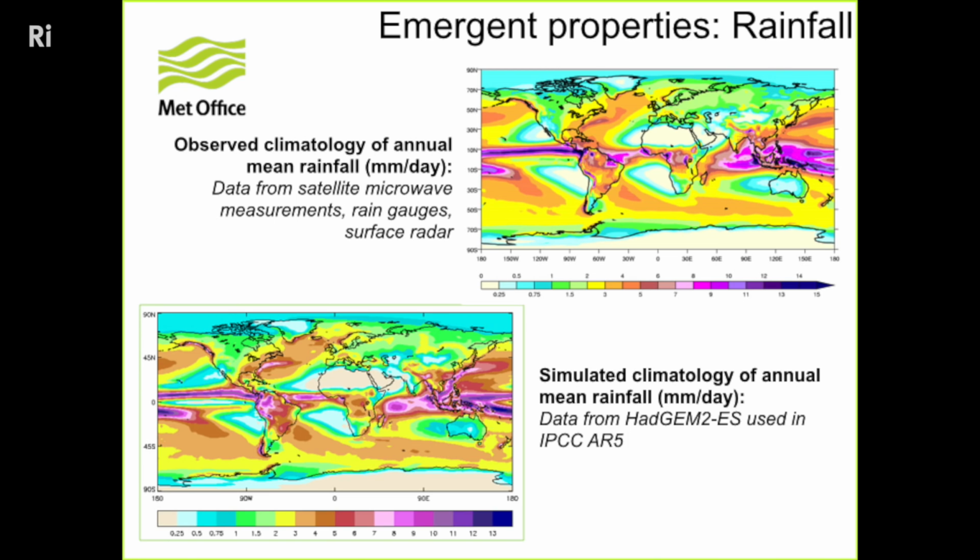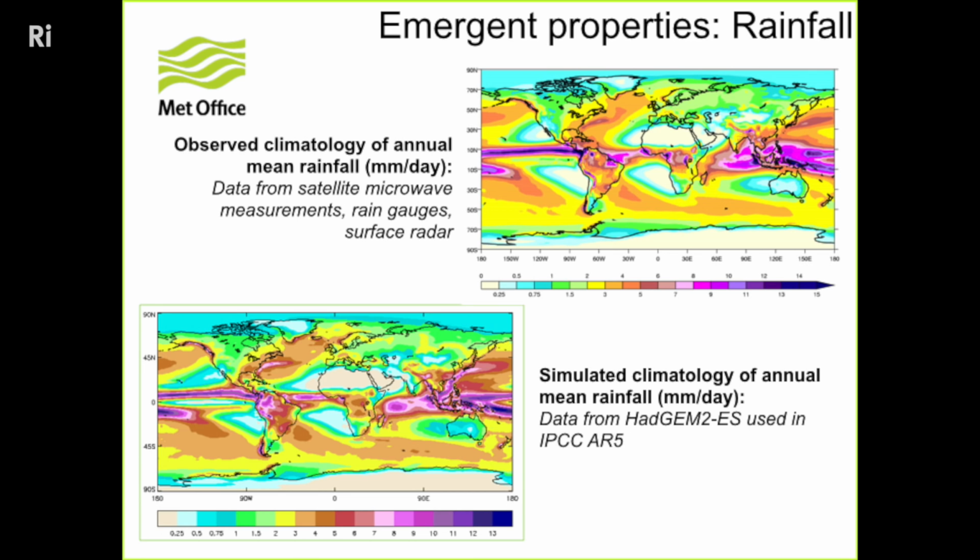Where do we get to? Well, it's quite useful to look at what comes out of this model in terms of a climate. And here I'm just showing you the annual mean rainfall from the observations and from the model. And the colours, the sort of purpley colours, show where the rainfall is the highest. And in observations, we can see, of course, that the tropics is where most of the rainfall goes on. And a lot of it goes on, particularly over the warmest ocean temperatures of the Indian and Pacific Oceans. We can see where our storm tracks are running up the North Atlantic, following the track of the Gulf Stream and so on.